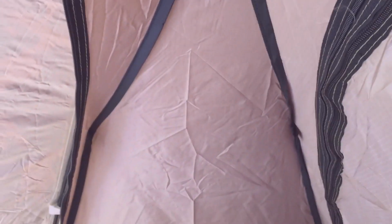I prefer that be the foot, so you can open up the foot and then go in head first. So I kind of have it backwards from what I prefer. So I'd really want to flip the rain fly around 180 degrees for it to make sense. I don't know if you can tell that from the video here.